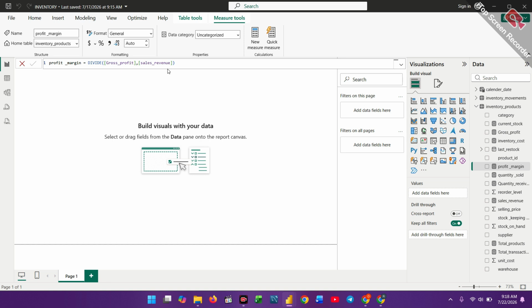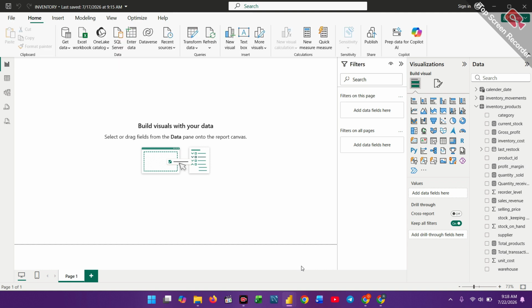Okay. Apparently, we are done with our measures. We have created our measures. We have cleaned our table. We have modeled our table. We have created measures for our table. Now we are going to the analysis. We want to analyze the table. We want to look at inventory analysis, the value.